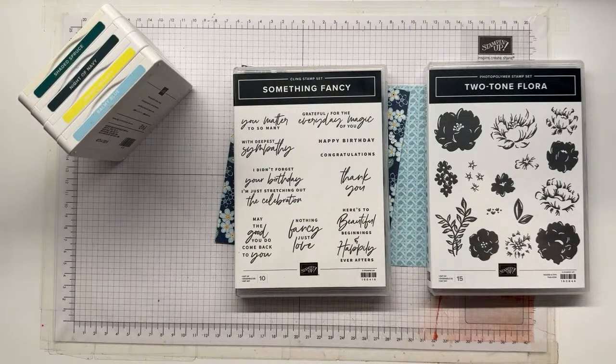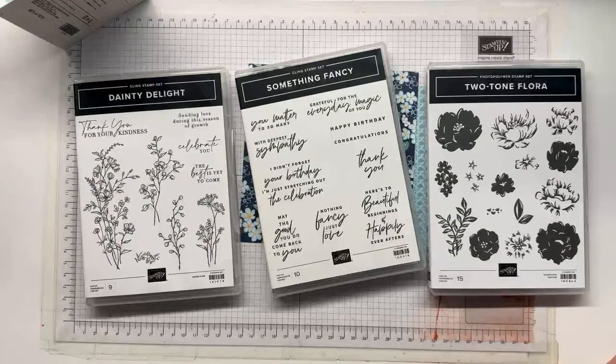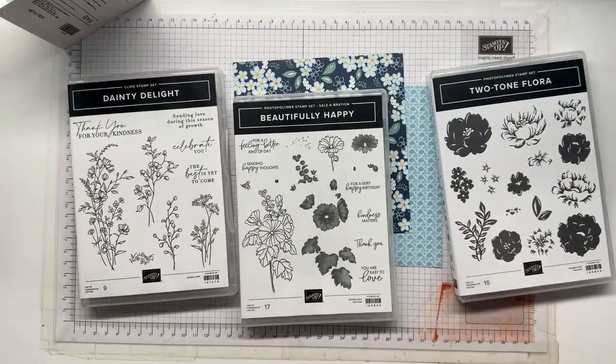That is just images. I'm going through all my new stamp sets. I don't want to use a thinking of you. No birthday there. That one's just images. Oh, happy day. No. Celebrate you. Got to celebrate you in Dainty Delight. See, I do like that font actually. It's quite nice. No, that has no birthdays in it. Oh, see, I know what one I really want to use, and I've been using it quite a bit. It's the framed florets. Hold on one second here. Sending happy thoughts for a very happy birthday. This is a celebration set, and this one has for a very happy birthday. So I think I'm going to take away the something fancy, because I'm not fancying the something fancy.